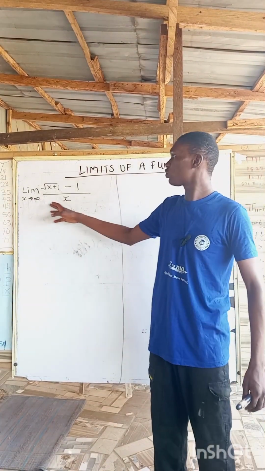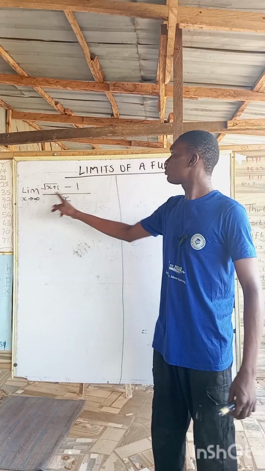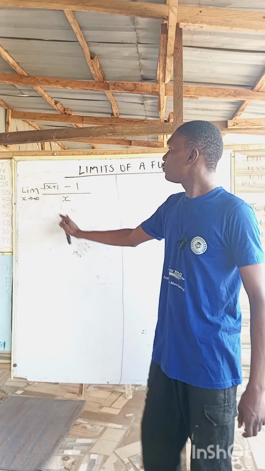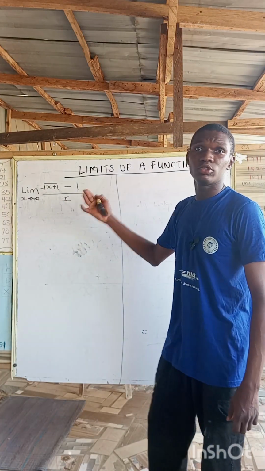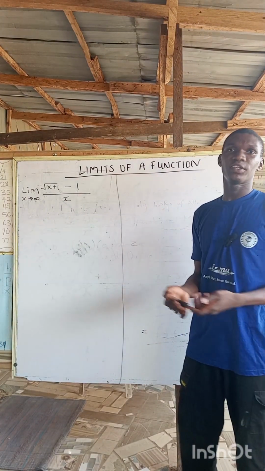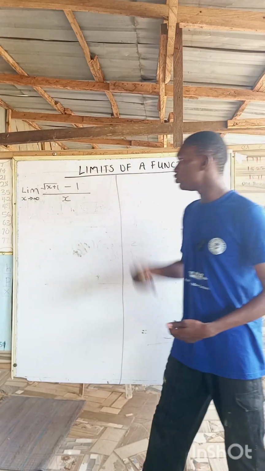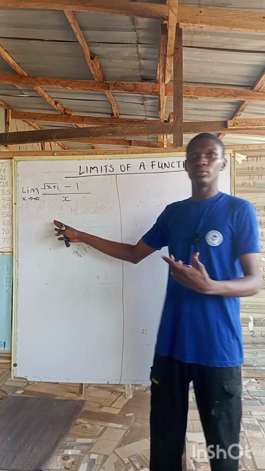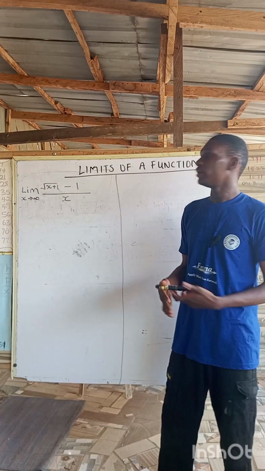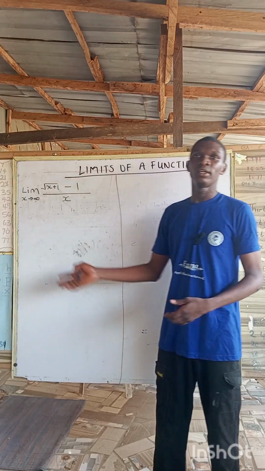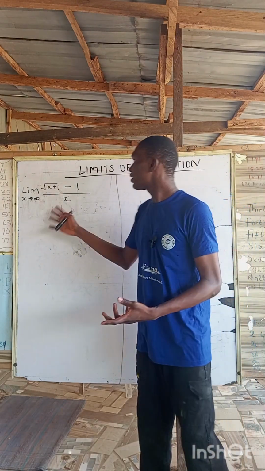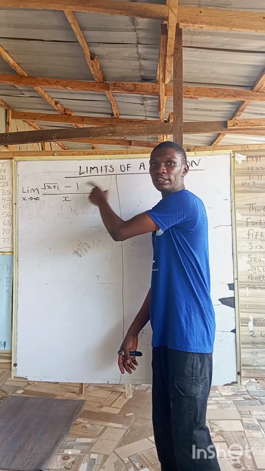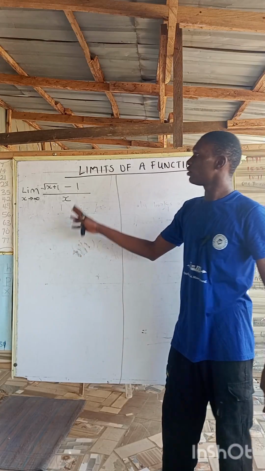You are given the limit as x tends to infinity of (root x plus 1 minus 1) over x. If we substitute infinity into it, we cannot work with that; it is an indeterminate form. Since we have a root in the numerator, we can rationalize. When we want to rationalize, we take the conjugate of the numerator in this case.